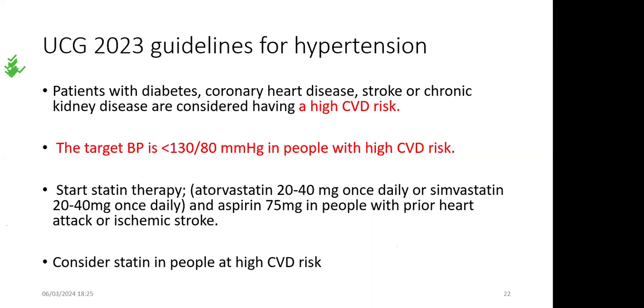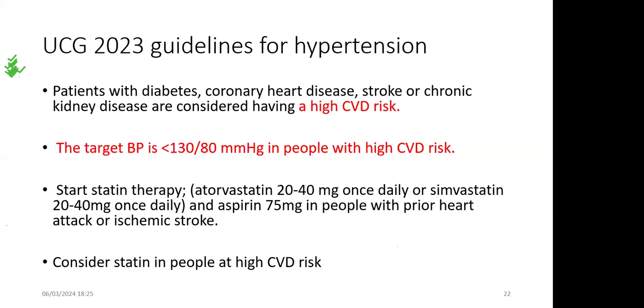Now, statin therapy is also very useful for these kinds of patients, particularly the ones that have had a history of heart attack or an ischemic stroke. Okay, so statin therapy, we always do atorvastatin 20 to 40 milligrams or simvastatin 20 to 40 milligrams once daily. Then we add on antiplatelet therapy, particularly aspirin. Okay, this is what our guideline says in Uganda.